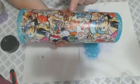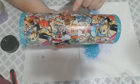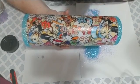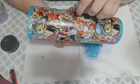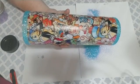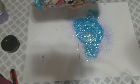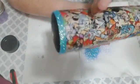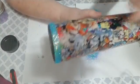There are a couple of glitters down here, and I'm spraying sealer inside, so of course I'm inhaling it. There are a couple glitters down here that would just come off easily. You could just take a piece of tape and tap them off. So let me grab a piece of tape to show you guys that. There's a couple little specks of glitter around the tumbler that have fallen off, and you can literally just go around and pick them up on the tape.